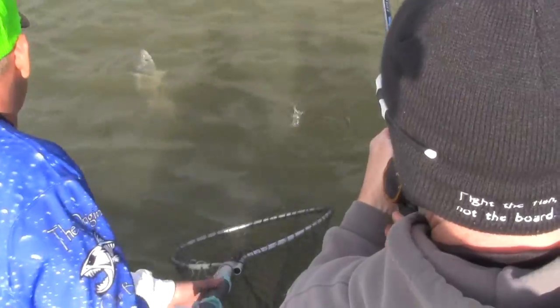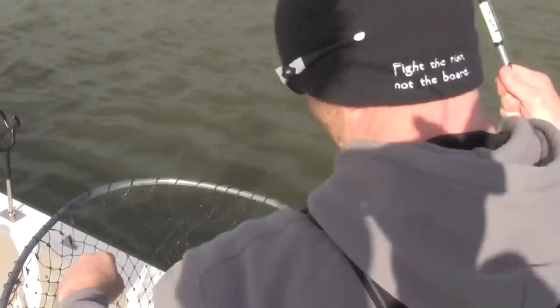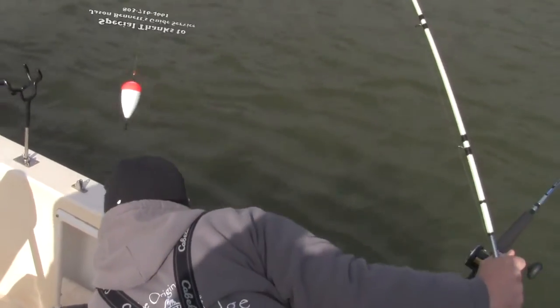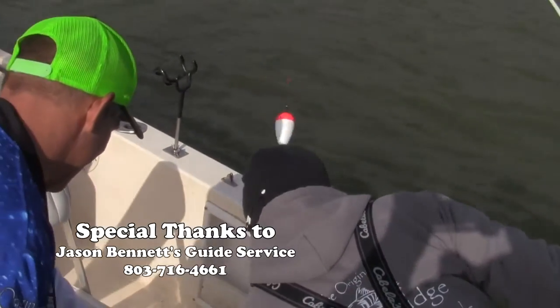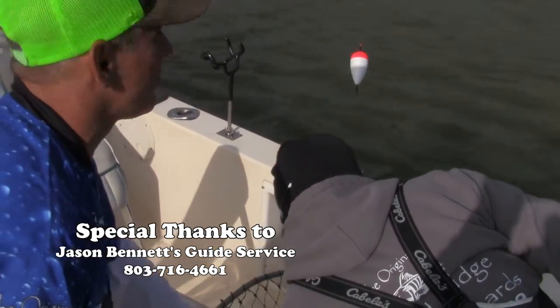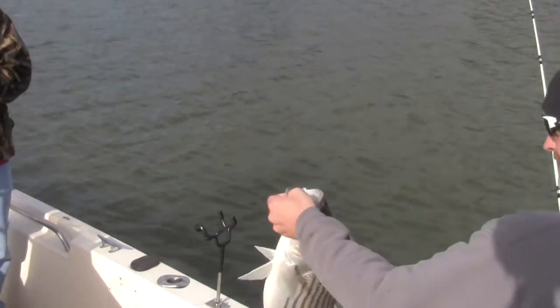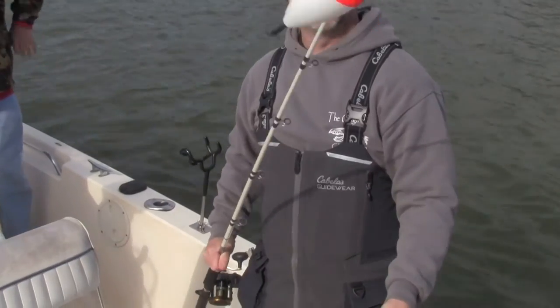Fifteen pounds, oh, here we go, boys. Here we go. That's what we're waiting for. That's what we want. We think he might be 10. And I got a scale in there. It might keep us more honest, but we'll say 10. Oh, that's a good fish, boys. That's what we come for. Check it out with the super float.